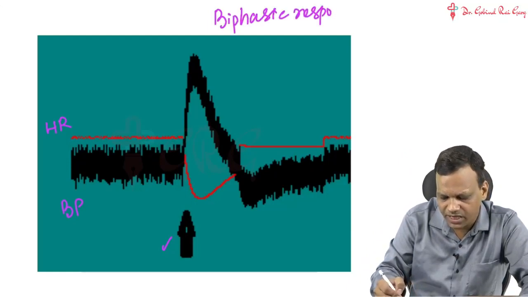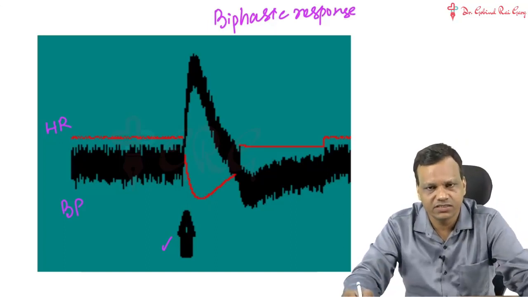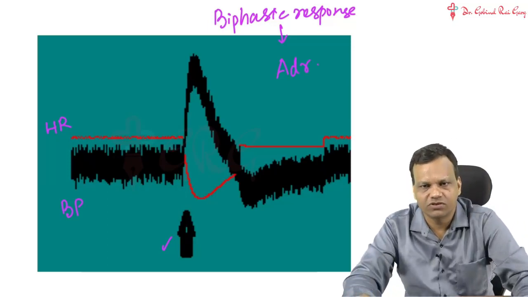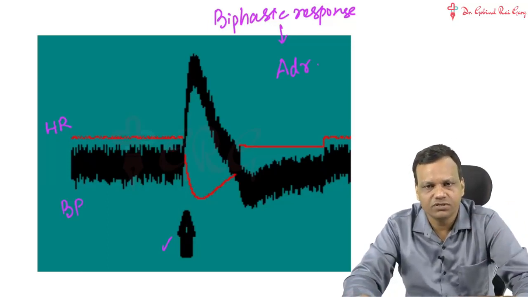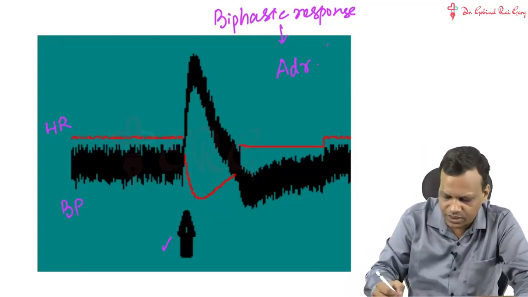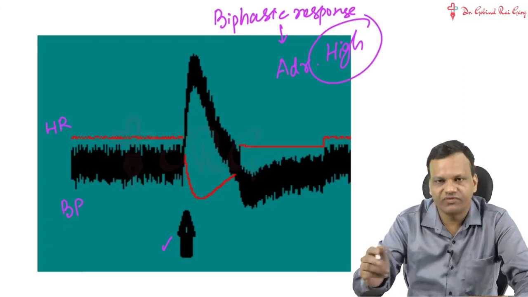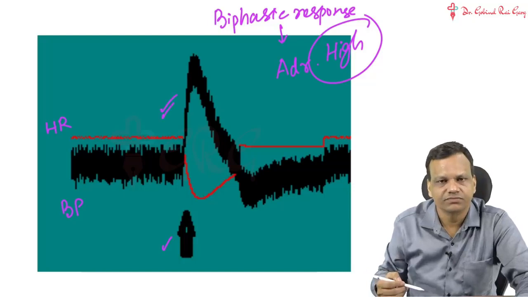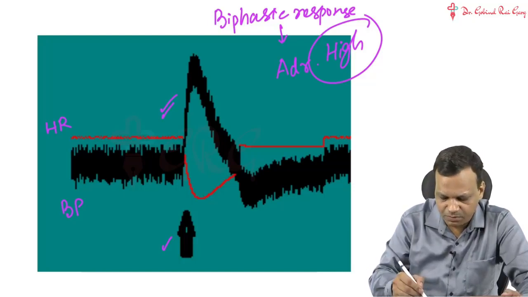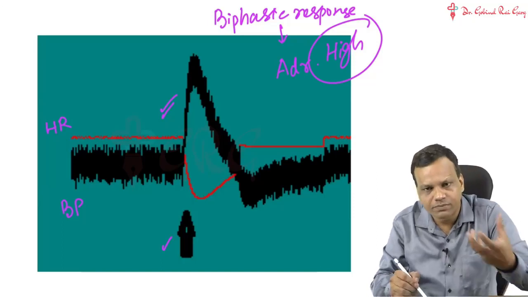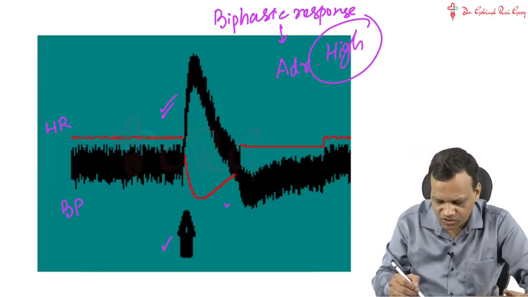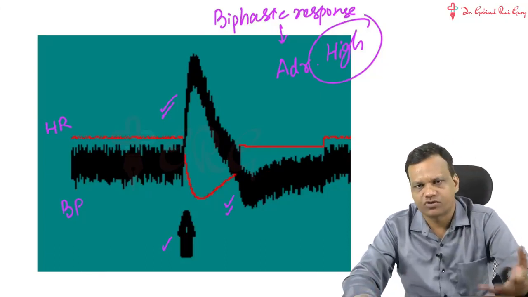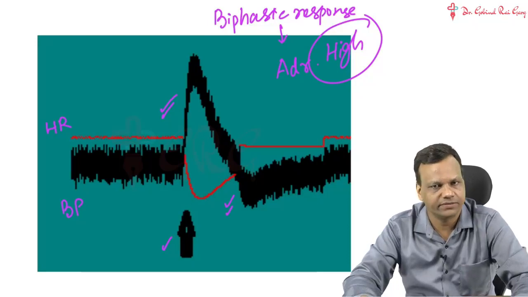Biphasic response is produced by which drug we discussed? Yes, it is caused by adrenaline. Adrenaline produces biphasic response. Which dose of adrenaline produces biphasic response? Low, medium, high? Yes, it is high dose adrenaline. Remember, when we give high dose, it stimulates both alpha and beta, and due to alpha 1 stimulation, the BP increases. But when the effect starts subsiding, BP starts coming toward normal. But at lower dose, only beta 2 is stimulated. They are more sensitive, so that causes vasodilation and decrease in BP. So this first increase, then decrease in BP, the biphasic response of adrenaline, is seen with high dose of adrenaline.